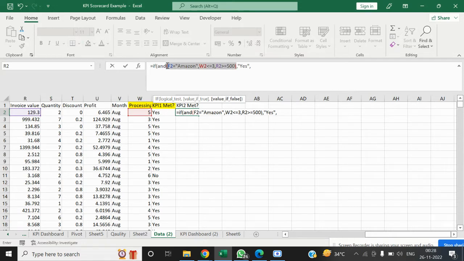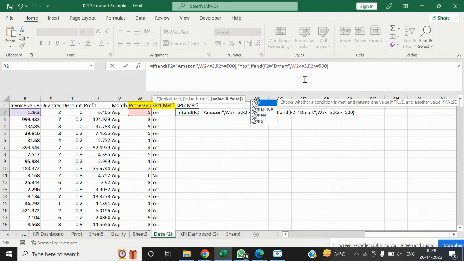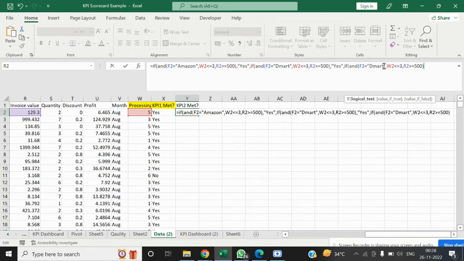Else, I copy this. I don't have to write it again. Geomart.